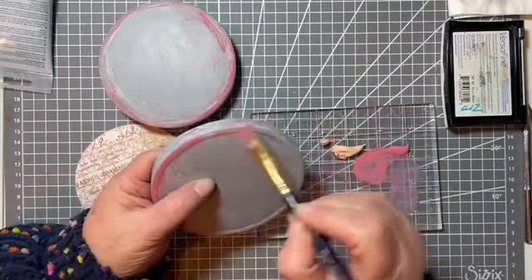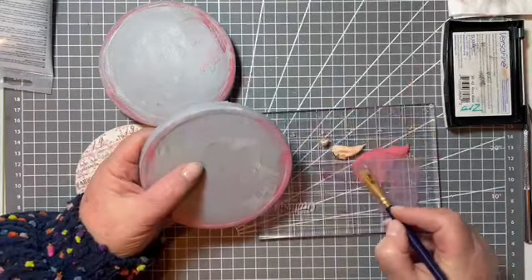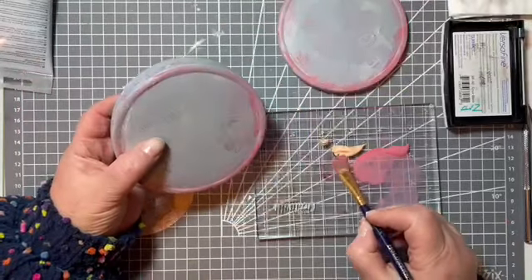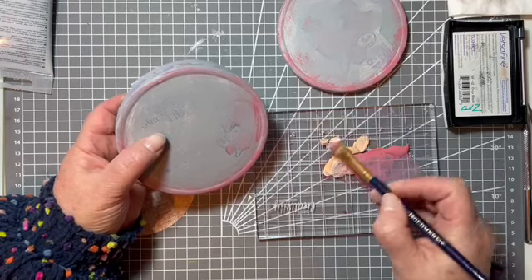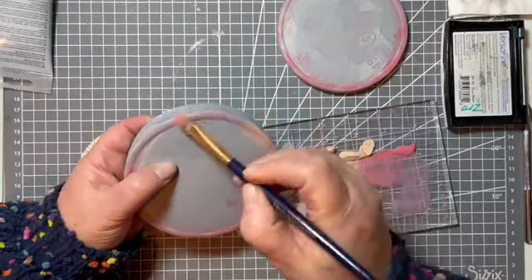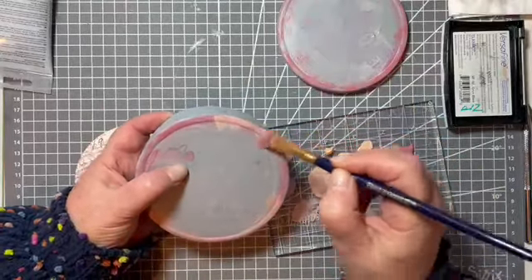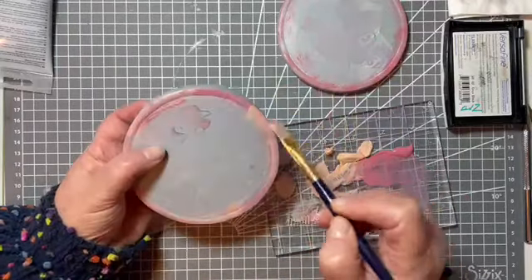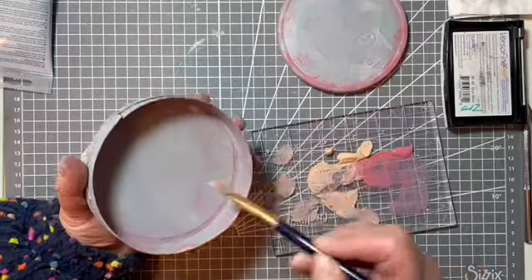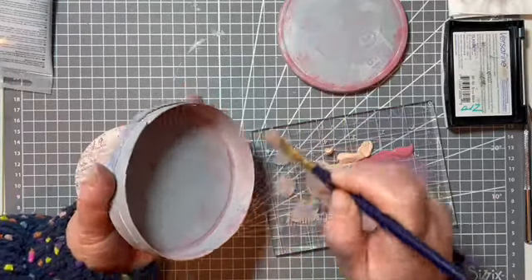The magazine will get there - it was due out in the shops on the first of March but it's often delayed a week, so I'll check again another day. Let's do this paler color - again just a little drier amount, just here and there. It just gives it a little bit of a lift. The pink will shine through - and a little bit there, get that edge there. Maybe a little bit on the inside and a little bit on the edges.